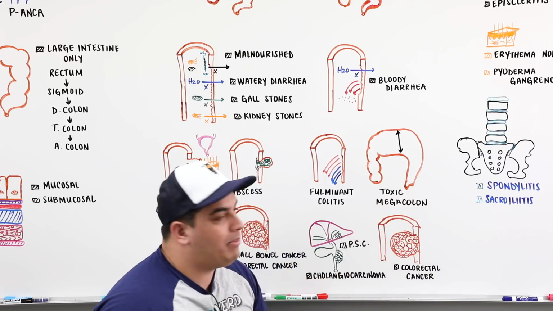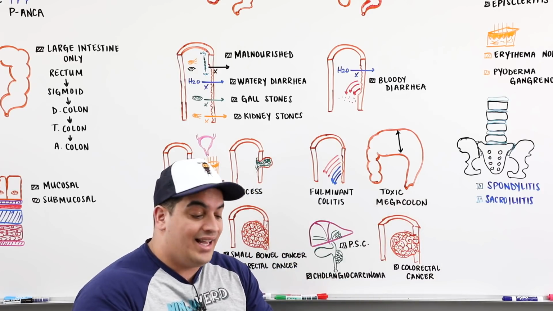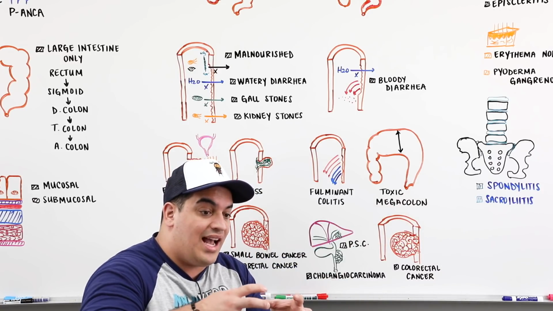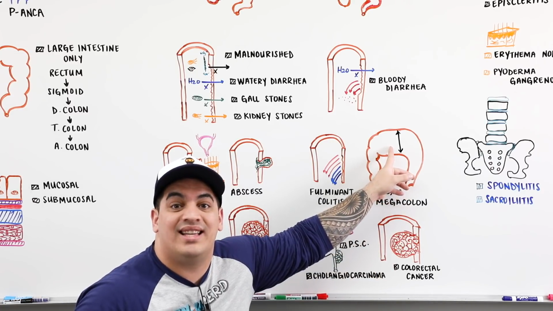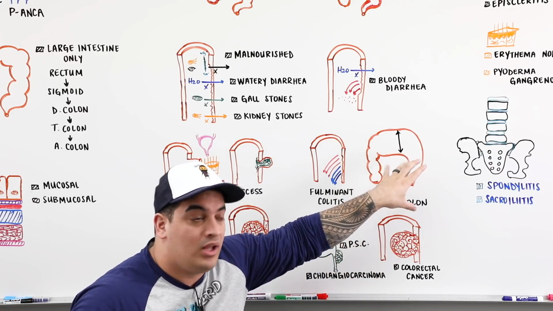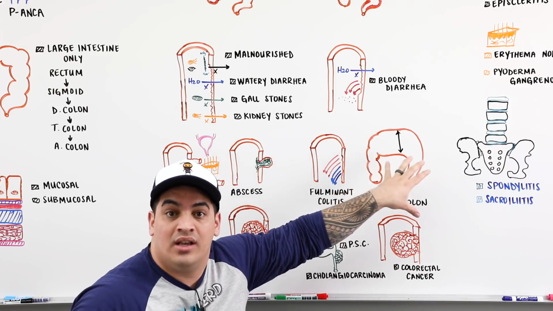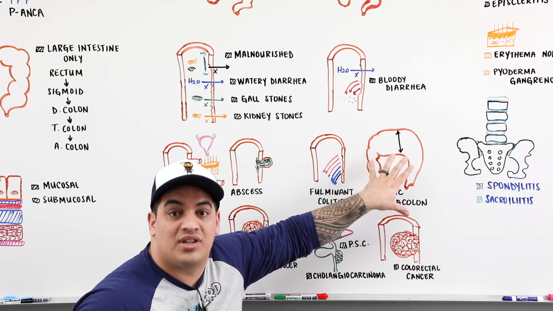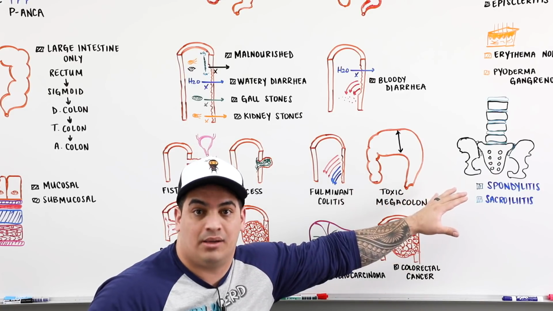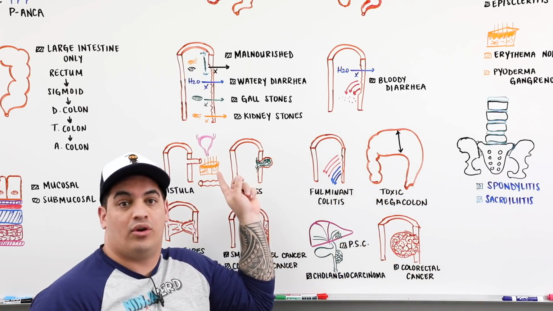The scary complication that you see with UC though is that sometimes that inflammation causes the actual large colon to dilate to the point of greater than or equal to 6 centimeters on radiological exam. Signs of leukocytosis, fever, hypotension, tachycardia. This is a high risk of perforation. That's called toxic megacolon. You see that in UC, you do not see that in Crohn's.